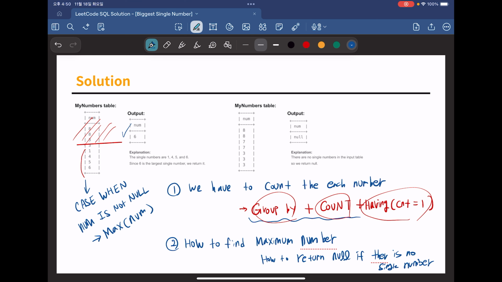So the SQL engine is gonna find the max num, else you're gonna just return null. Then you can solve this part. For example, this part is the first one and this part is the second one. I think it is better to understand by writing the code together on the screen. So let's move on to the screen to write the code together.